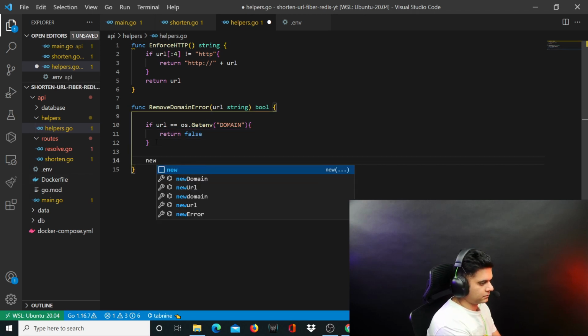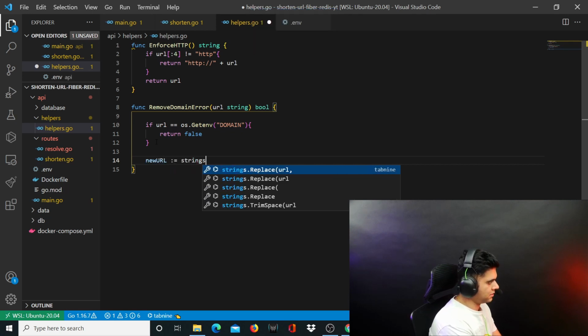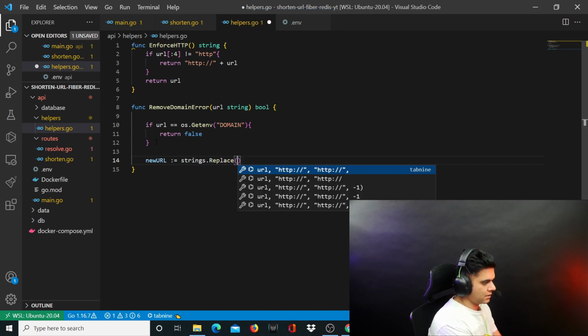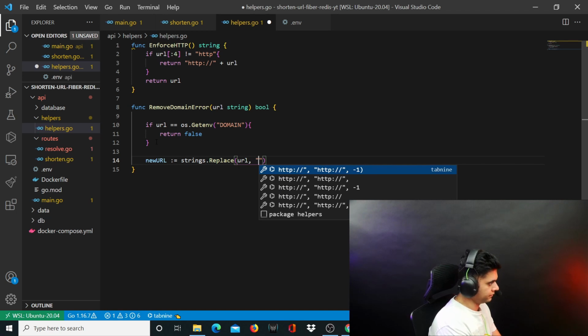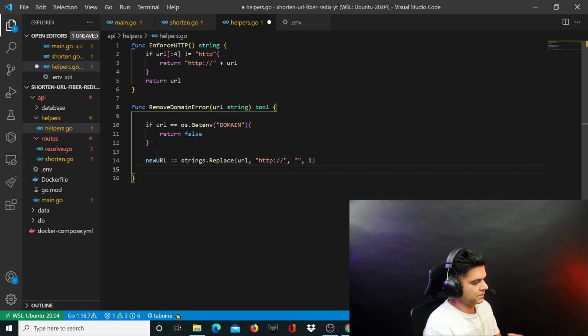And you'll say newURL is equal to strings.Replace(URL, "http://", "", 1). So we want to remove all the commonly found prefixes.